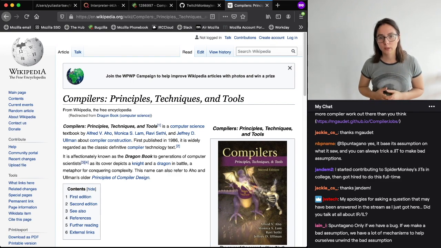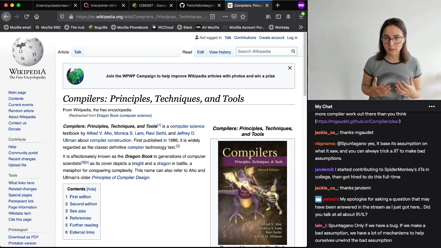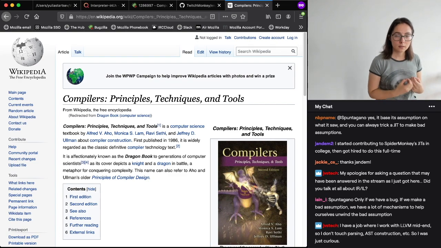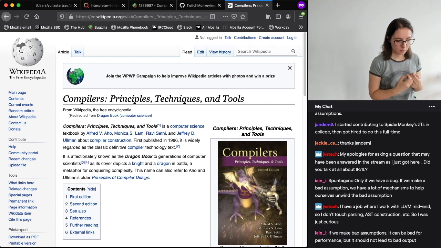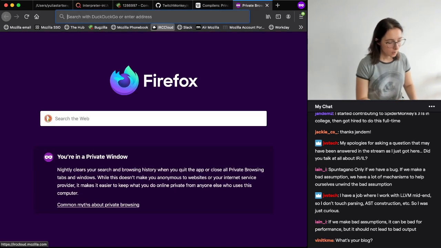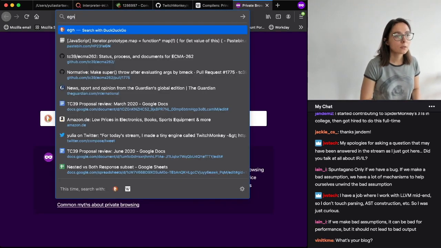If you're interested in working on compilers and you don't have an academic background, if you're like me, coming from JavaScript, I would suggest that one way to get started, if you really want to work on compilers, is to start looking at something that's close to you. For example, there is a JavaScript compiler written in JavaScript, which will teach you a lot of the basics of how compilers work, and it'll be in a language that you recognize, in a space that you recognize, on a language that you know, and that's Engine 262.